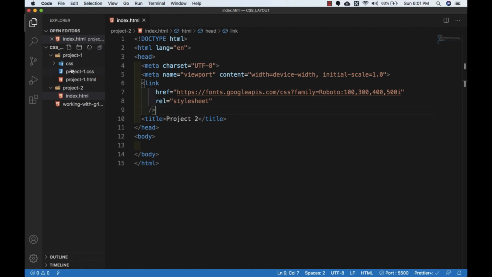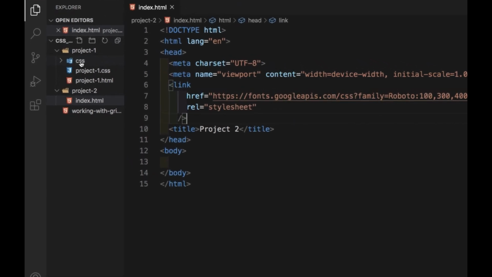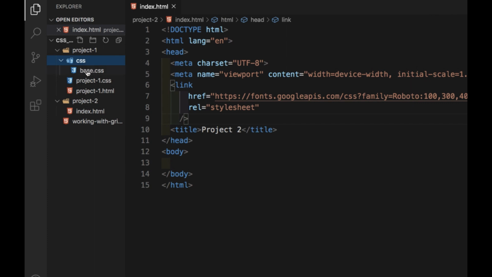We don't require it. Now in this project 1 folder, we were having a CSS folder, and in that there was a base.css file. So I'll make this CSS folder a global folder because we need base.css for all our projects. Instead of keeping it in the project 1 folder, we will take this out of this folder.